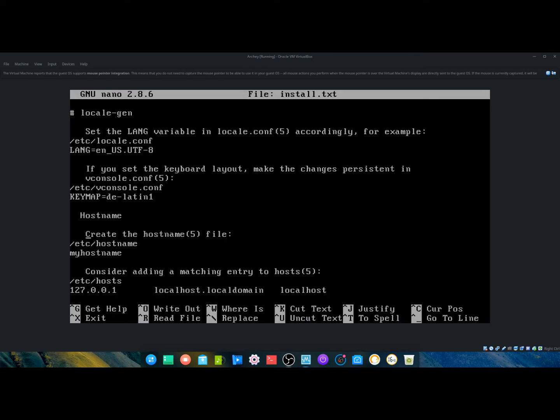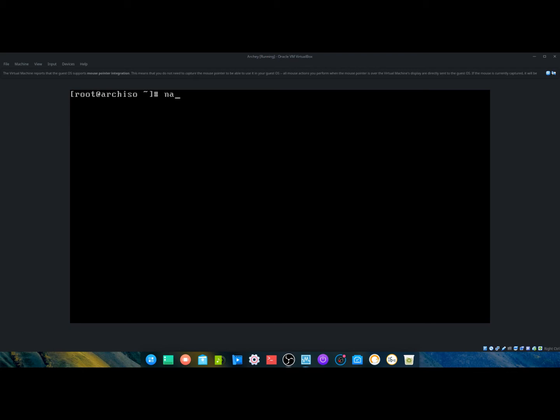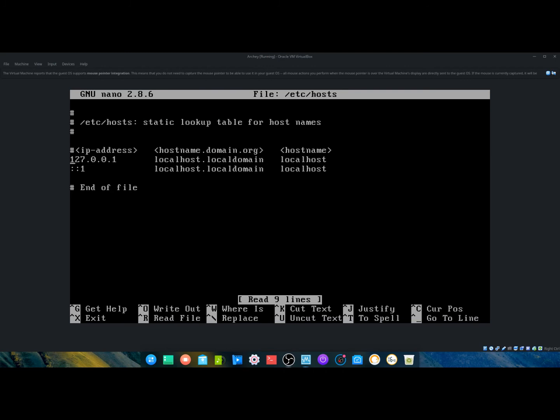Now we can go ahead and set up our hosts file here. So you just edit that with nano. Say nano /etc/hosts. And you can just enter in 127.0.1.1.